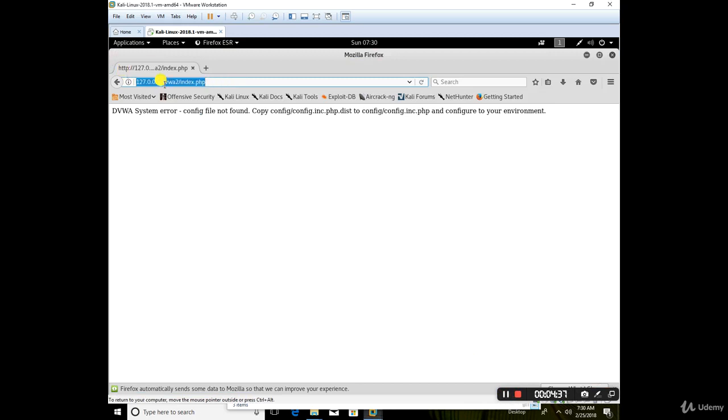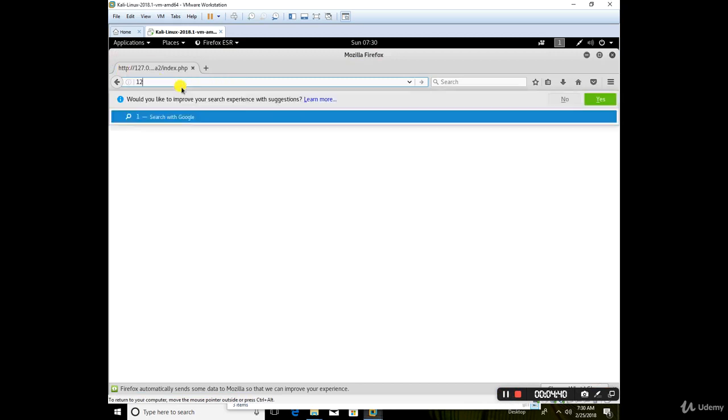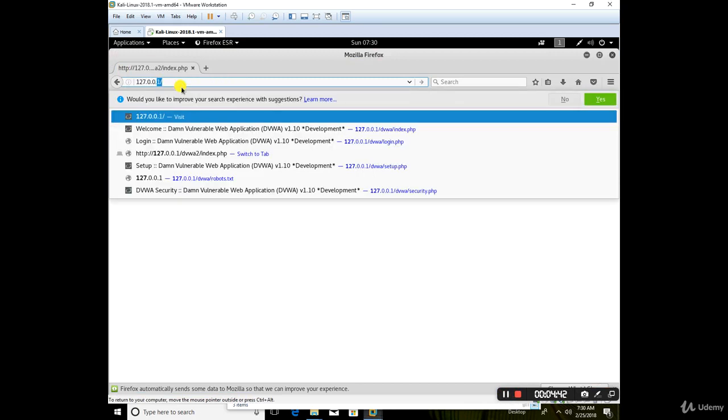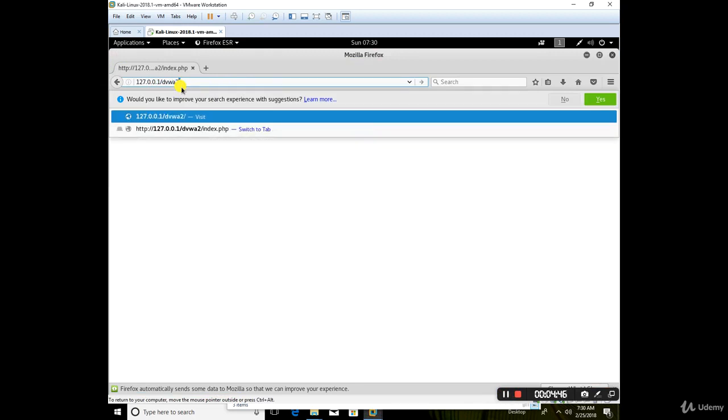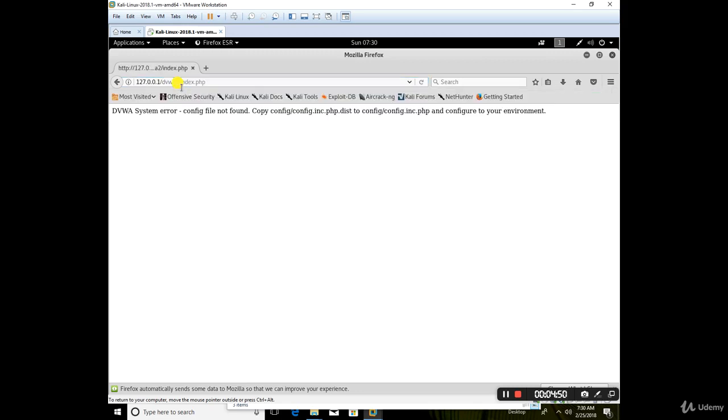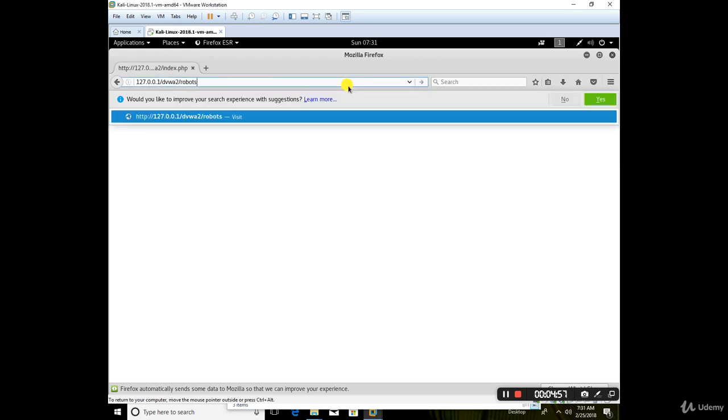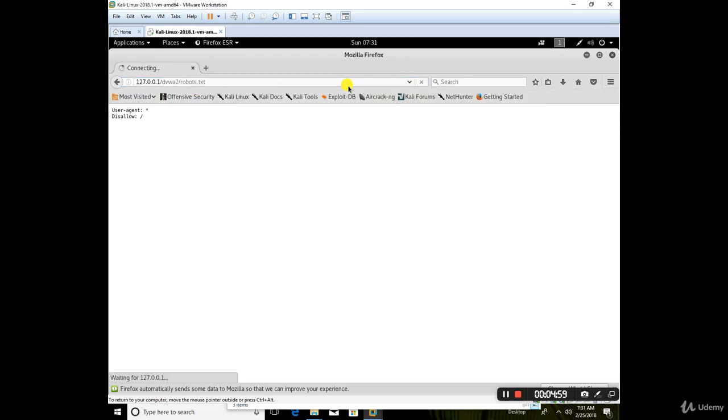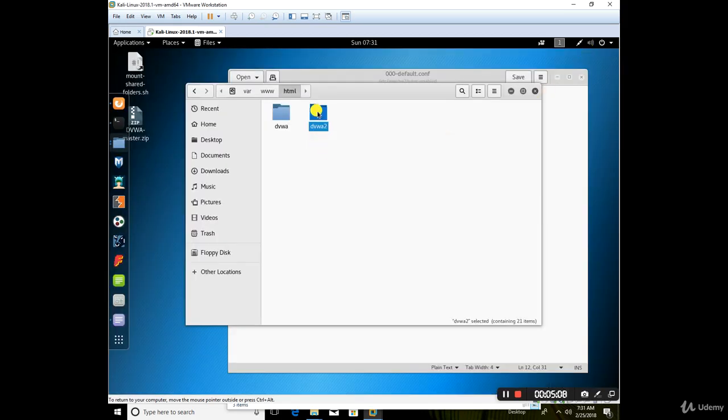Okay. So, again, 127.0.0.1, DVWA2, remember that? And now we're going to do index.php. You're going to get the same error about the configuration file, but just to reconfirm that we're at least in the right folder, we know that the text file works, so let's see. Okay, so right where we were last time. The text file works, and the next thing we need to do is make that modification.